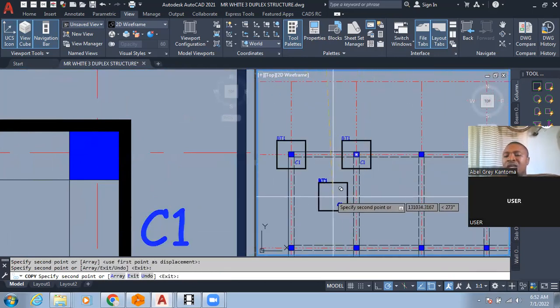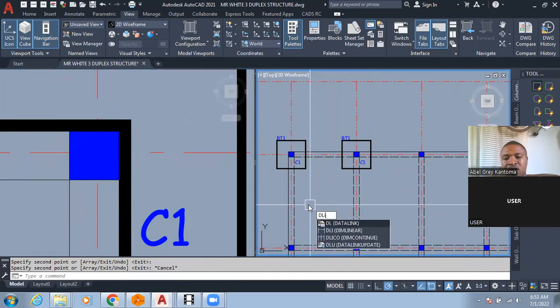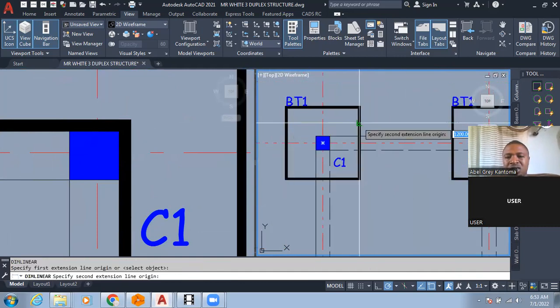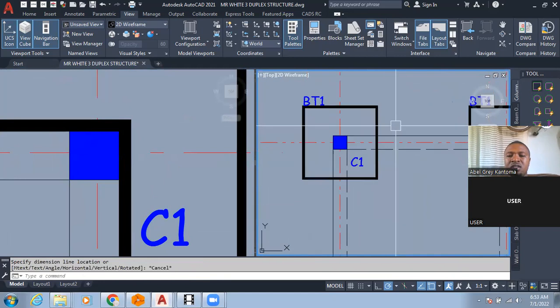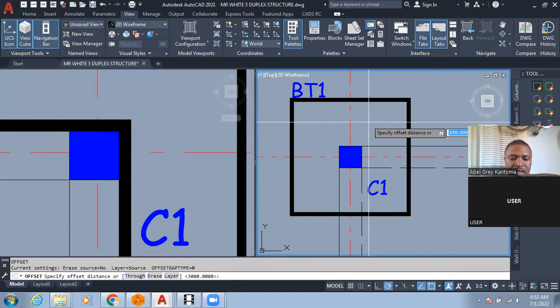Now, you know the base size that was given to us by that software is 1000 by 1000. So I think this one is 1200. Okay, yeah, this is 1200. So to do this now, let me offset 500. I'm going to make this base smaller.